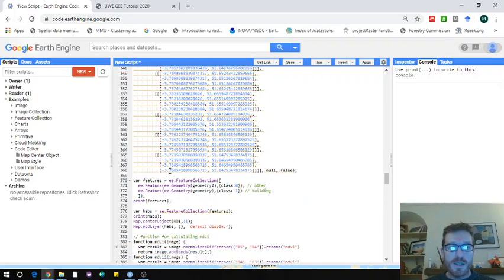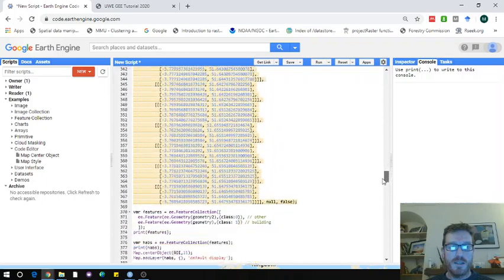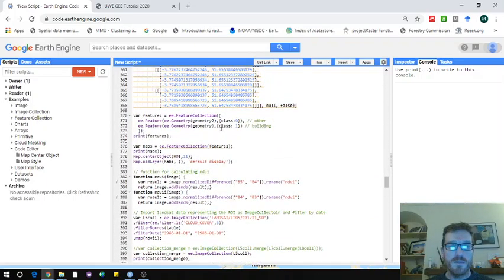So once we've got these in, I'm changing them into a feature collection, in line 371, and assigning geometry to the class 0 of other, so non-urban, and geometry with a class 1, which is urban, and then printing this to the console.